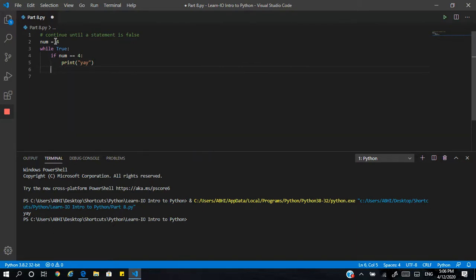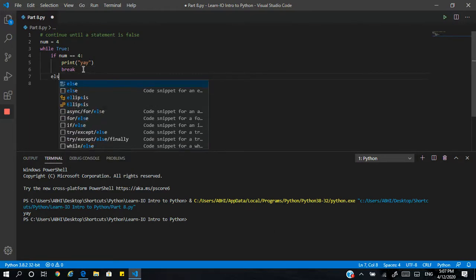Else, and then if I tell it to break, then it will stop the code and it will make the while statement false. So using the break function, we have just prevented it from crashing.